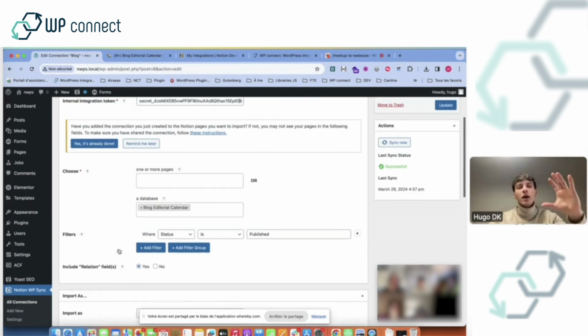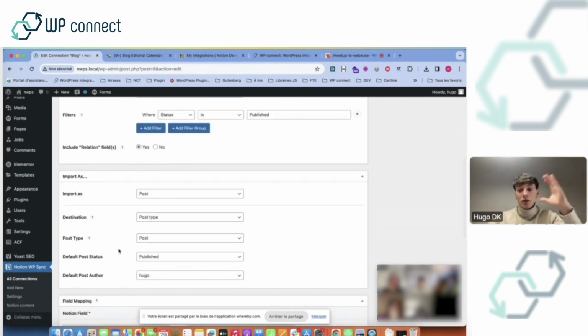Once I have specified to the plugin where my data is coming from, I will then inform it how I will import it and where I will import it to. There are several options, either as a post or as a user. In WordPress, you have different types of posts, such as articles, pages, and custom post types if you have any. And on the other side, you have the users, the typical users of WordPress. If I select my post, I have the option to choose exactly where I want to take it.